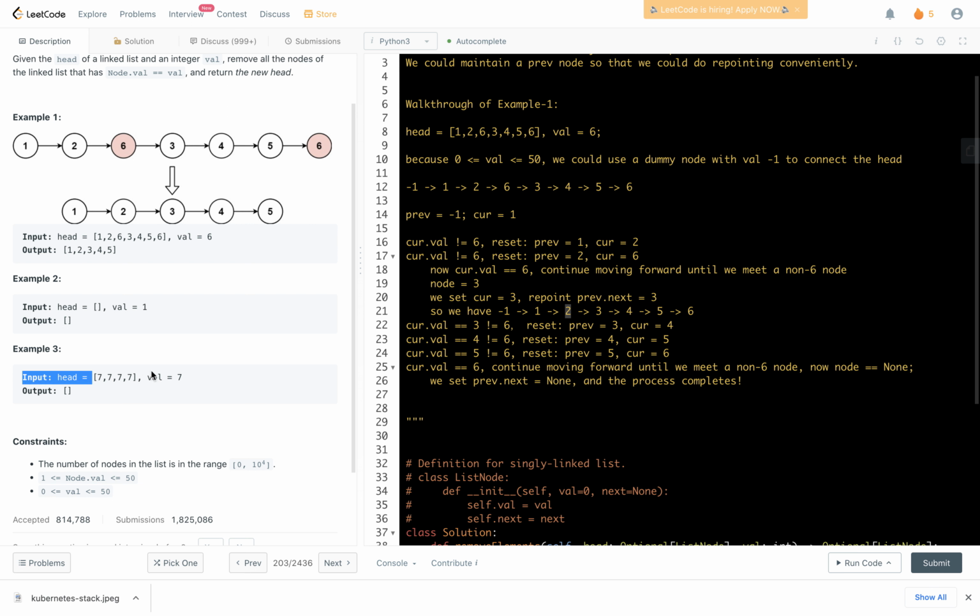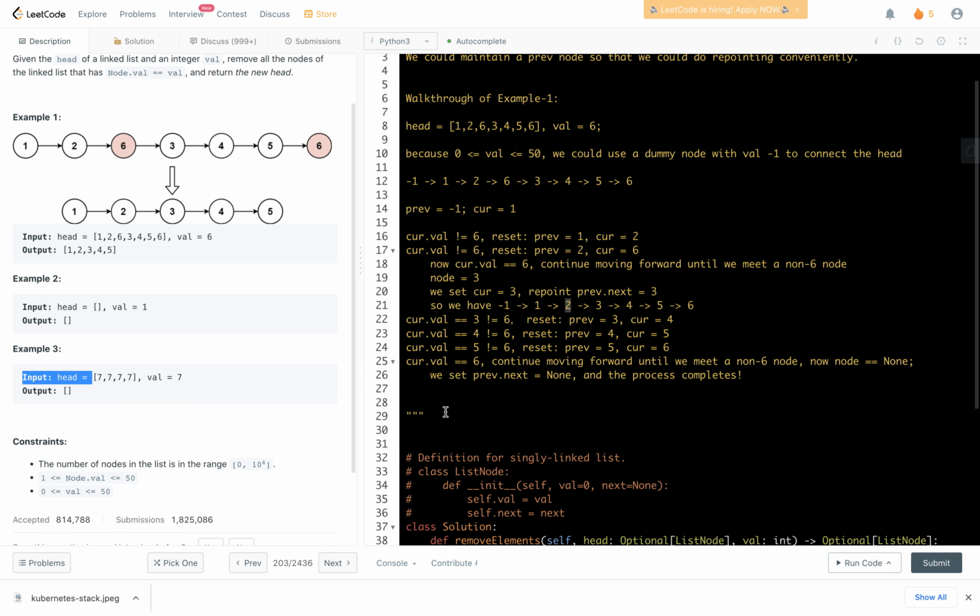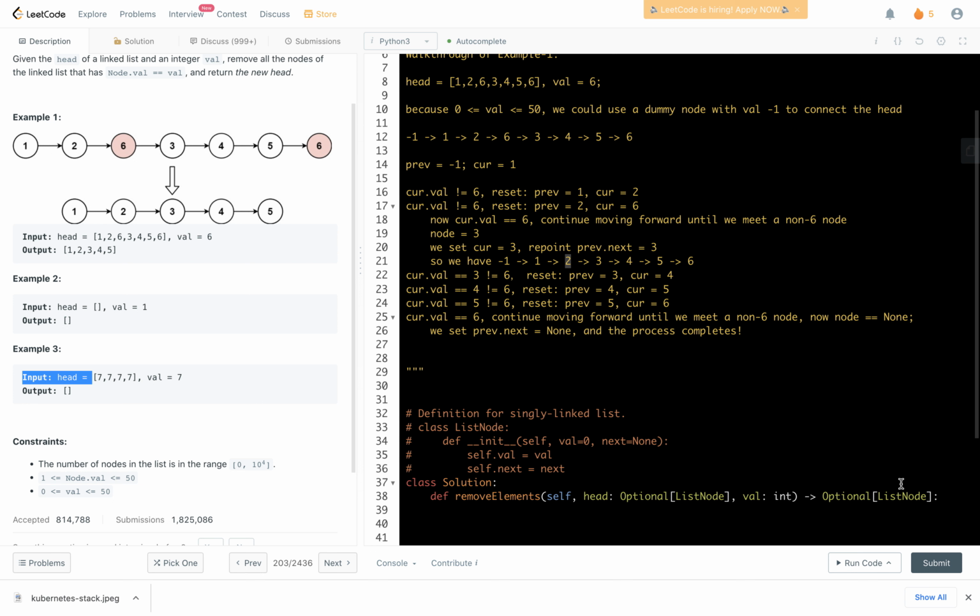Actually, this problem in some sense is still not generic enough. For example, we have 1, 2, 6, then we point 6 to 6 again, 6 again, 6 again, then to 3. So similar to the situation in example 3. That's the most generic case I would say. So with that said, and this walkthrough, I think it's sufficient enough to write a solution. So let's look at the code.